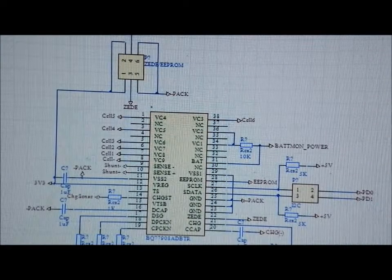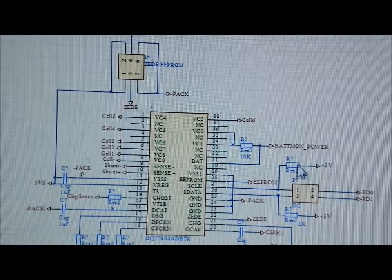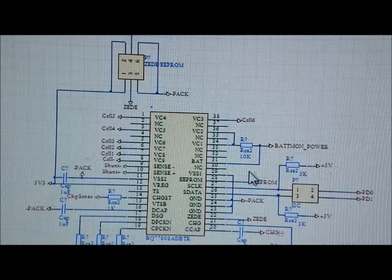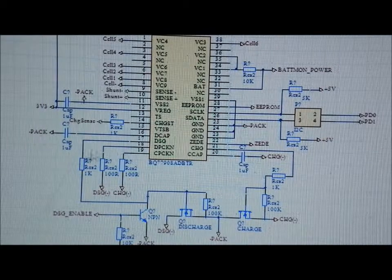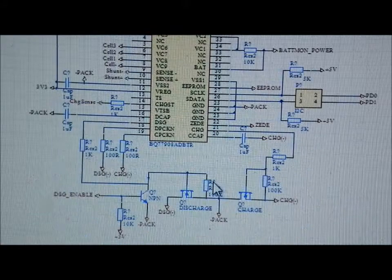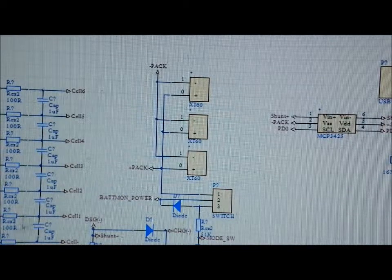The switch purely controls the battery monitoring chip — it doesn't do anything else except send a logic signal. In order to get power out of this thing you have to power up this chip first. I think I'll need to add a diode and a capacitor on the battery input for brown-out prevention. That chip will monitor all the cells and basically look after the batteries entirely, so we don't have to do it all with the microcontroller.